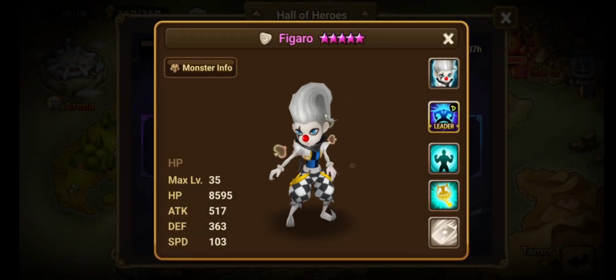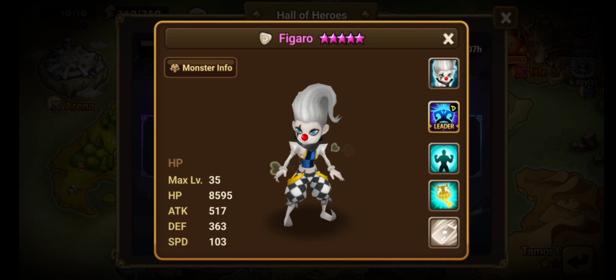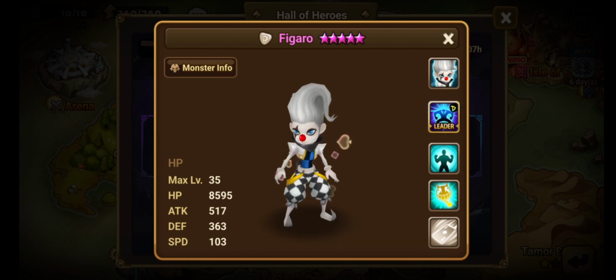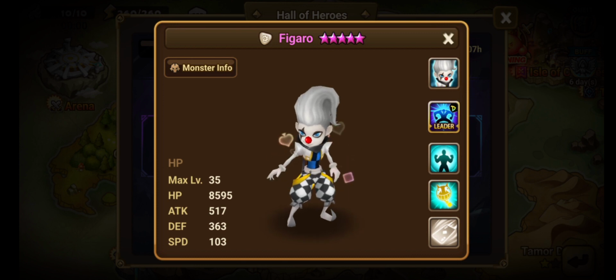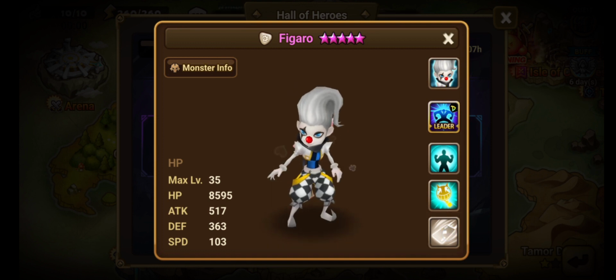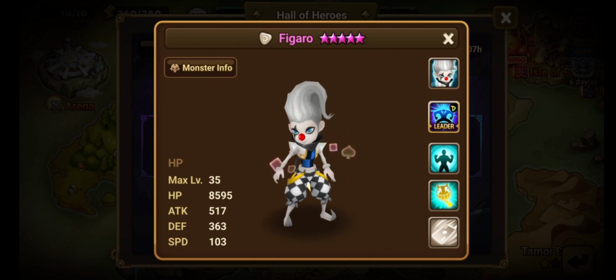The first unit that we're going to be taking a look at is Figaro, the Light Joker. He does have a dungeon lead that increases the resistance of ally monsters in dungeons by 40%. He does have a base speed of 103, which is not bad. Skill 1, Flying Cards: throws a sharp card to attack and disturb the enemy's HP recovery for 2 turns with a 70% chance, and fully skilling it up will increase the harmful effect rate.